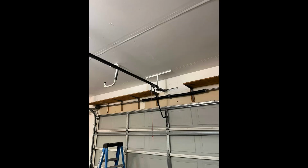Alright, so here we got this wild contraption. This looks like most likely a 7-foot rail being used on an 8-foot door. And you can see they decided to use that crazy little angle mount there at the front to install the header bracket. Looks really secure, and I'm guessing what's actually holding up the weight of the rail is the piece that's attached to the ceiling.